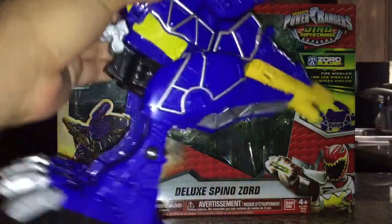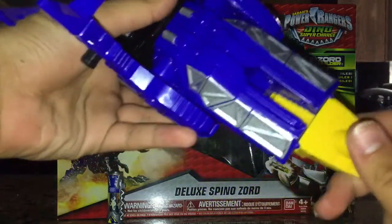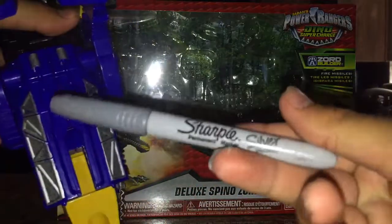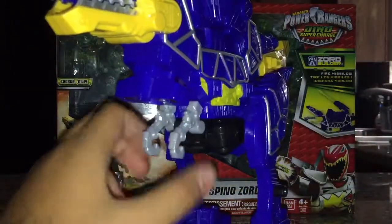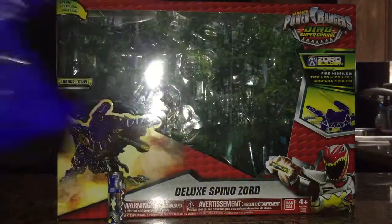And I have customized him. The legwork here and the areas here were not painted, but I used a silver Sharpie oil marker to color all that in. So let's take a look at the box, then the Dino Charger, and the Zord itself.